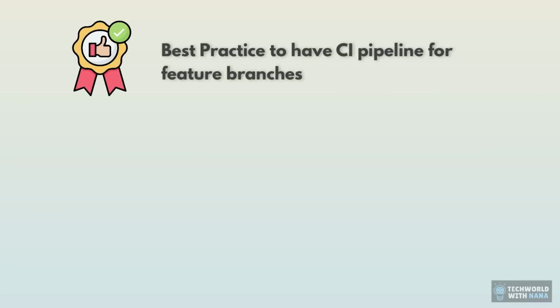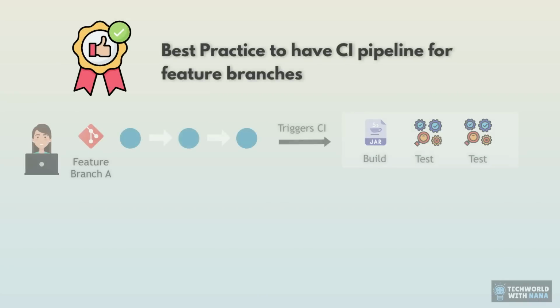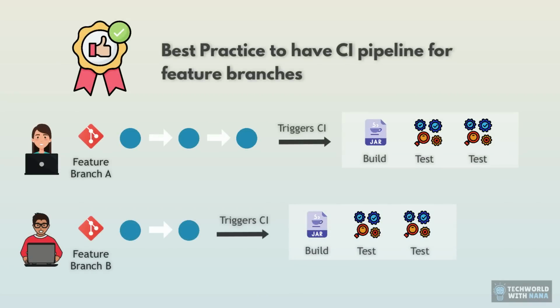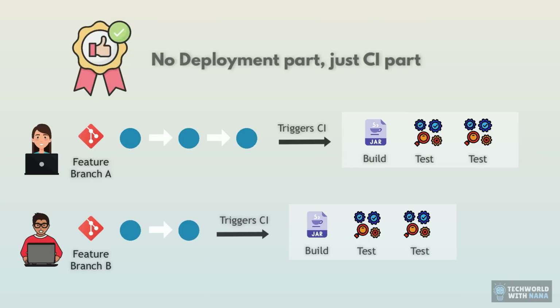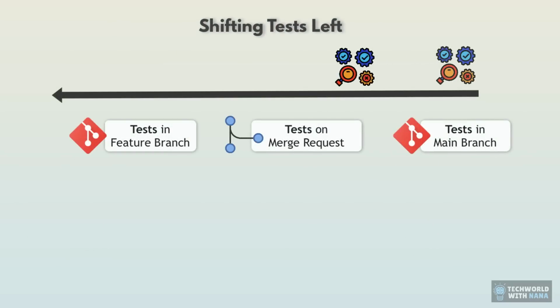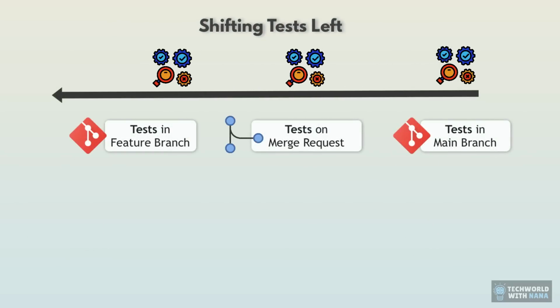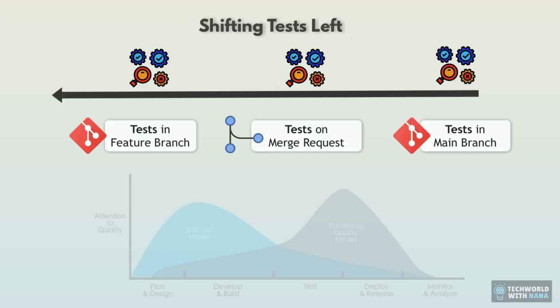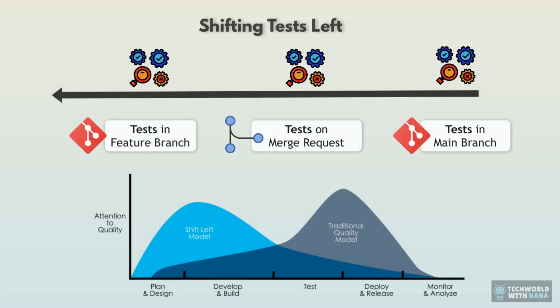And it is a best practice to build CI pipelines for feature branches. So you aren't deploying anything in the feature branch, obviously. There's no CD, continuous deployment. You're just testing your code changes for any issues frequently to fix them early enough. And you also saw that we kept moving those tests earlier and earlier in the development process, which is a general concept of shifting left, or shifting automated testing left.